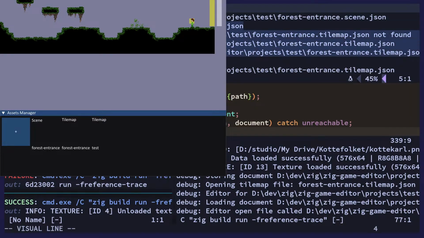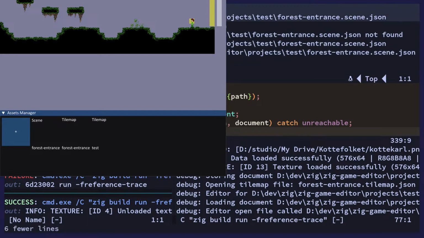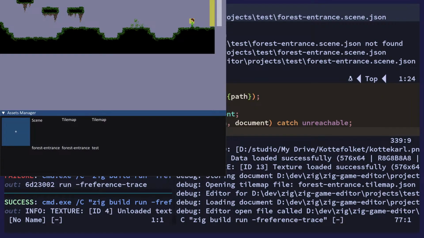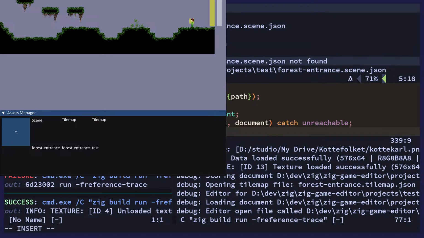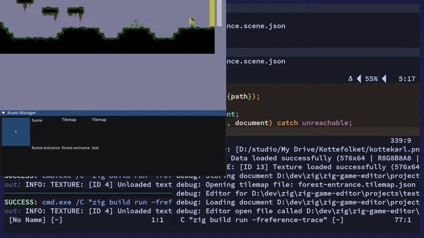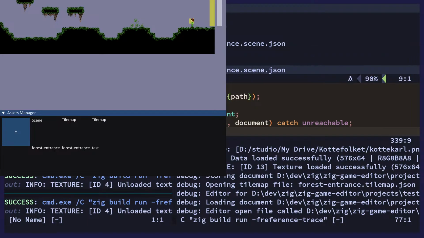I don't care about this time stuff. Okay, that happens first. So that is this. Then we're opening this file. Editor for this not found is the same as this. All right. Cool. And then it says loading this.